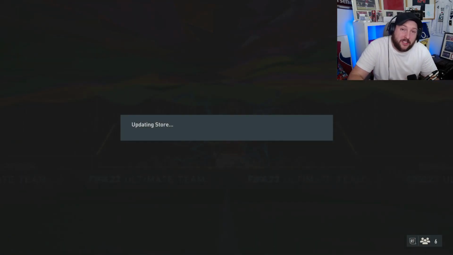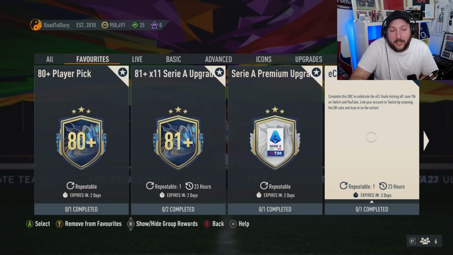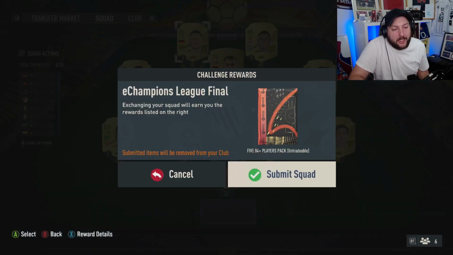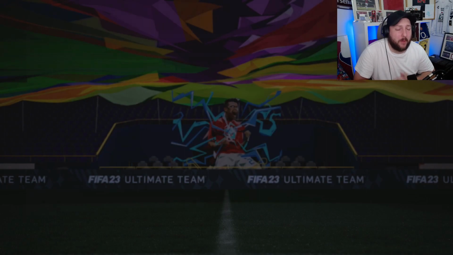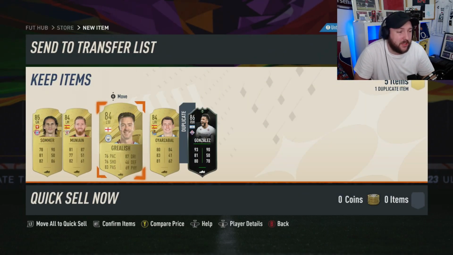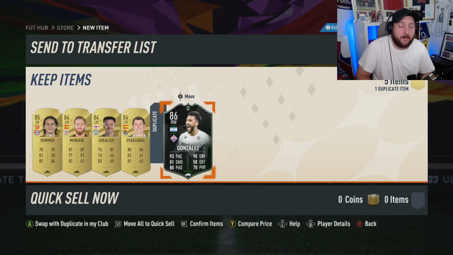Now, this is the first step because the second step is going to be moving over to the Champions League final SBC, which we have just completed, the 5x 84 plus. And if you want to know how you get these packs, I'm going to show you exactly how to do it and how I've managed to stock my club up already. So looking back at this pack, we get ourselves 3 84s, an 85, and a man of the match card.